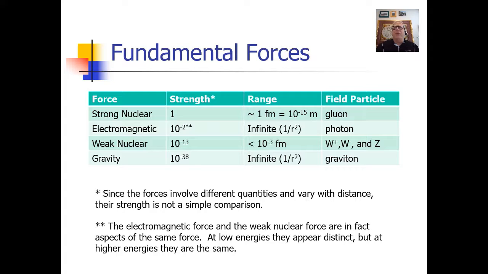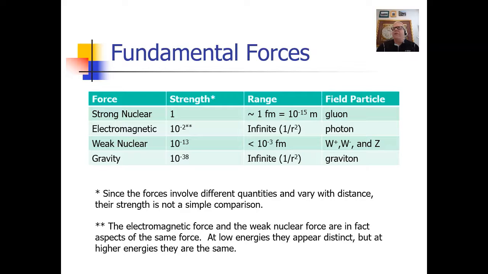If the strong nuclear force were given a strength rating of 1, let us say, its range is about 1 femtometer, which is 10 to the minus 15 meters, and the particle that mediates that force, that is to say the particle that's exchanged between two things attracted by the strong nuclear force, is called the gluon. And then the electromagnetic force, under certain circumstances, would be considered to be about 1/100th the strength of the strong nuclear force. Its range is infinite as far as we know. It does decrease as the inverse square of the distance, but as far as we know, its range is infinite.